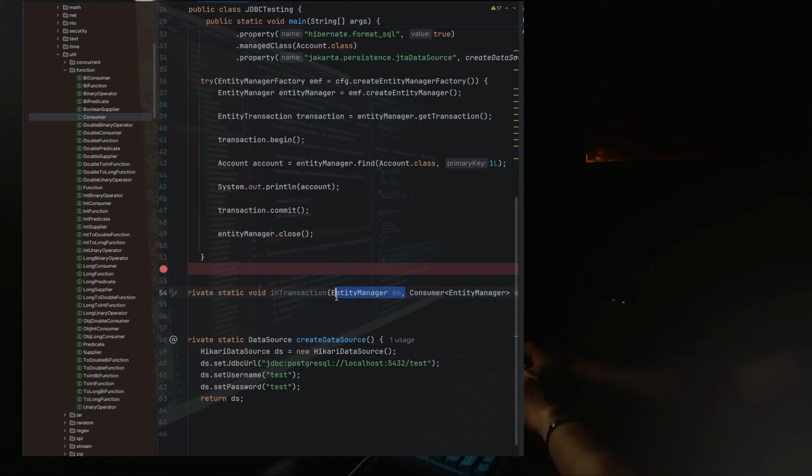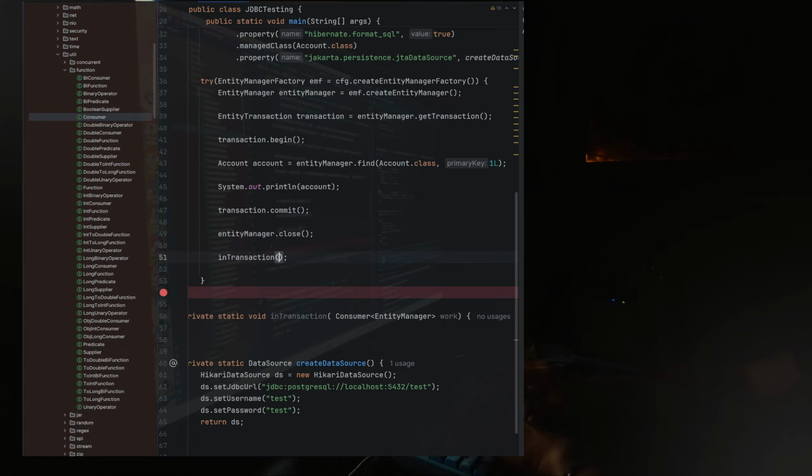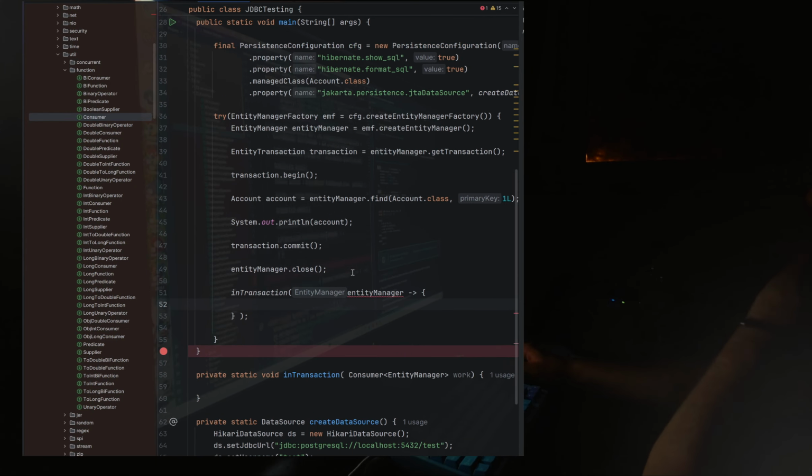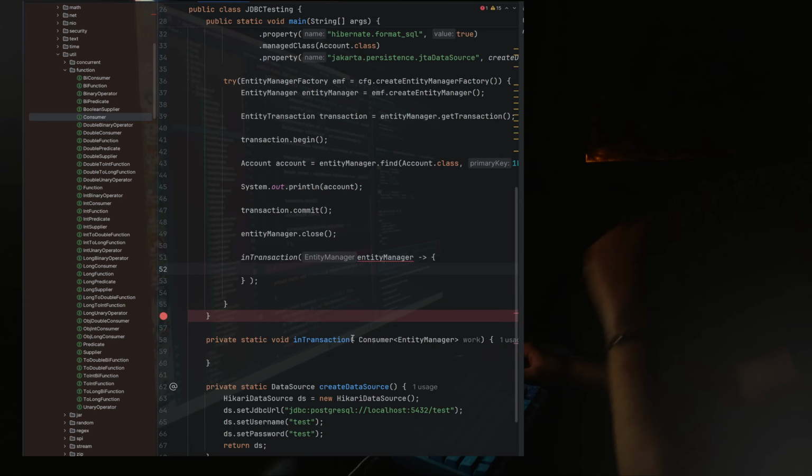I'll remove this, and now when I call in transaction, this will be entity manager, and this, but I need to provide this entity manager as well.